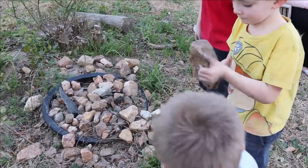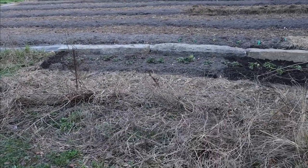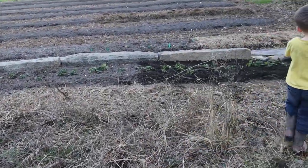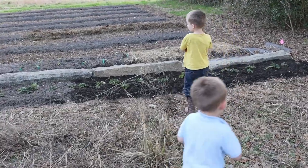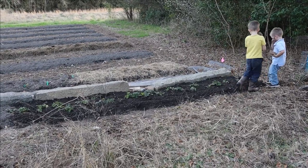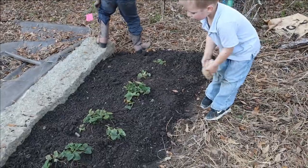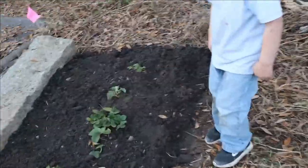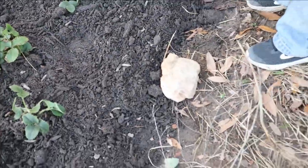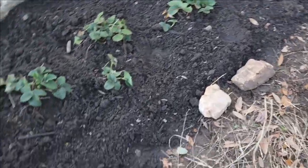All right, so I want you to take those rocks and one by one go over to the strawberry bed here and lay them around the edge of the bed where the compost stops to make a nice little edge, a little line around the garden. Can you do that for me? Start at that corner and just make a nice little rock edge like you're making a rock wall. Put it down. Nope. Here, let me show you, Micah. Right here. I want you to put the rocks right here so it makes a nice little wall. Yeah, and line them up all around that line.